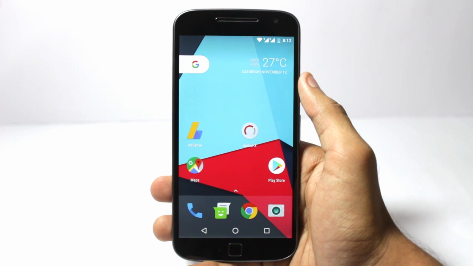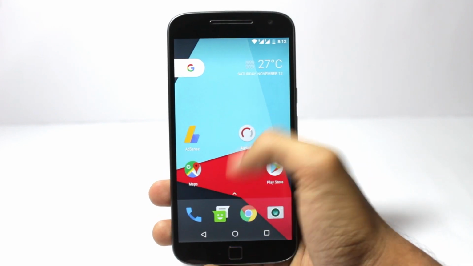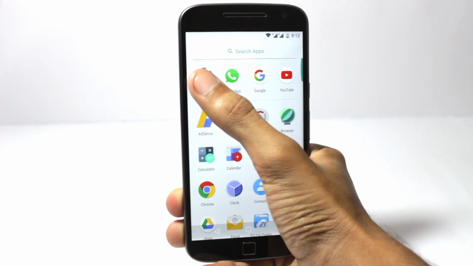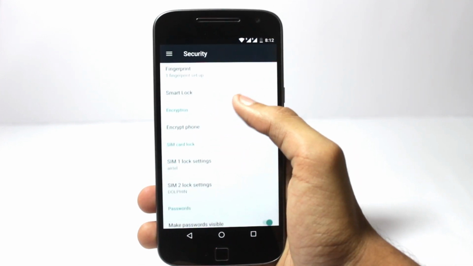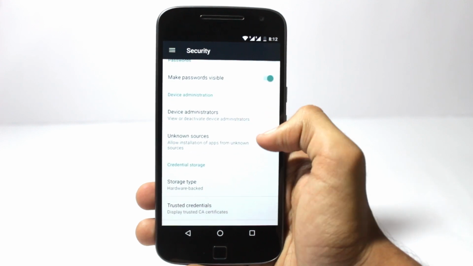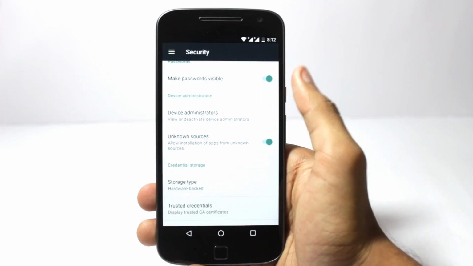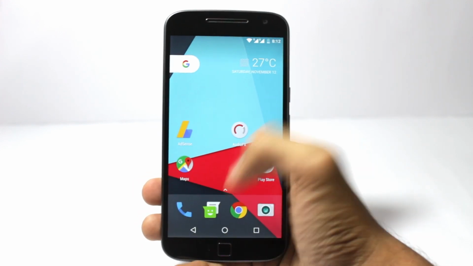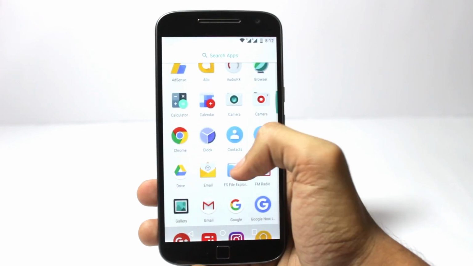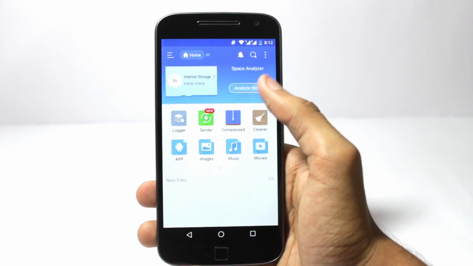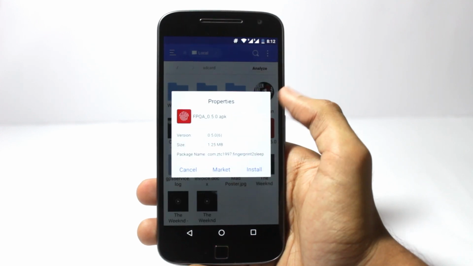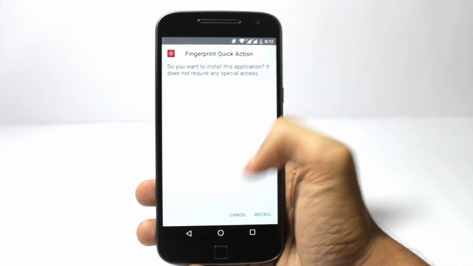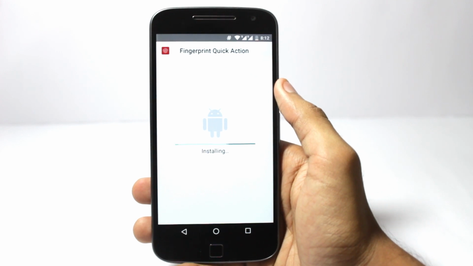This all is through an app and you can install the app on an unrooted phone, but it works better if you have root access. So to install this app, you'll have to enable the unknown sources box in the settings menu. Go to settings, then security, then tick the box. After that, you need a file manager to install the APK. You can download the APK, its link is in the description, and then install the APK.